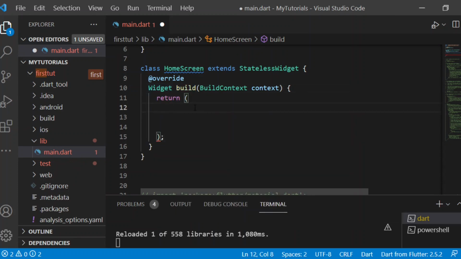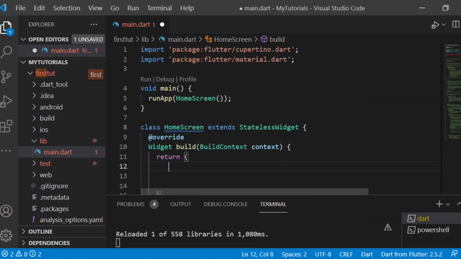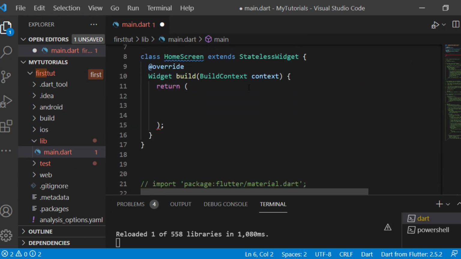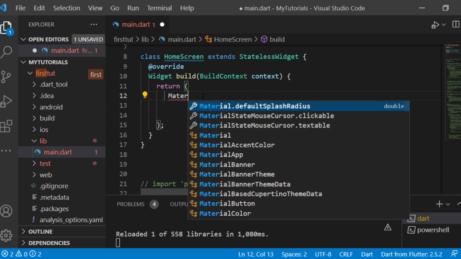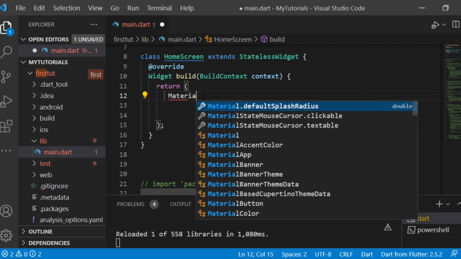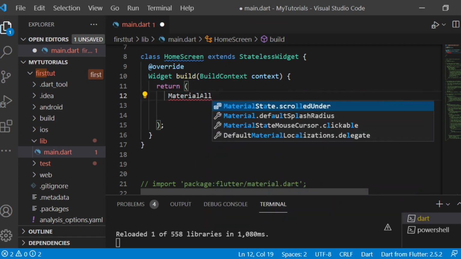So the first thing, whenever you create a runApp function over here, this is a runApp function. It accepts a MaterialApp, right? MaterialApp is a widget, and you have to define this widget right here. So we are going to return a MaterialApp.